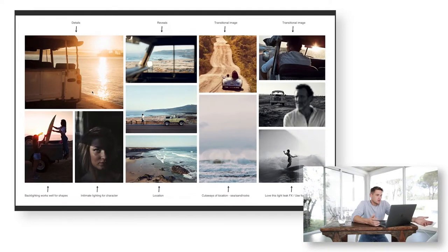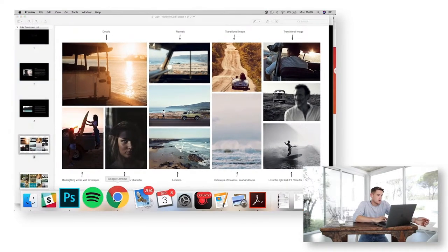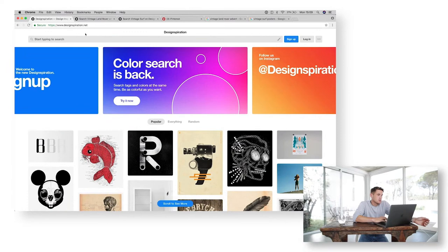Then I go straight into a mood board. So this is example imagery that I have pulled off the internet that I think may suit our campaign. I'm going to jump out of this PDF now and just show you a couple of websites that I use to find that imagery. This first one is called Designspiration.